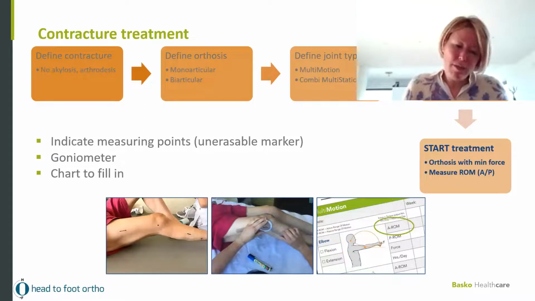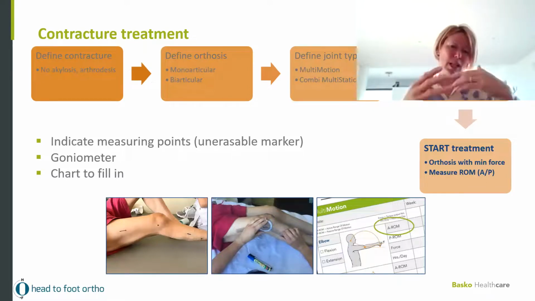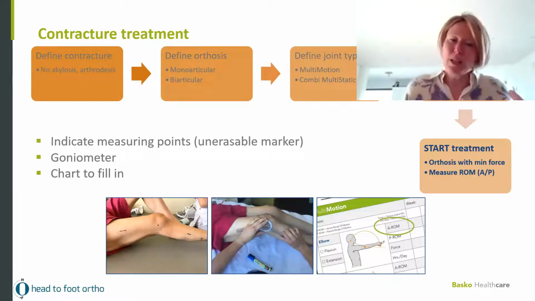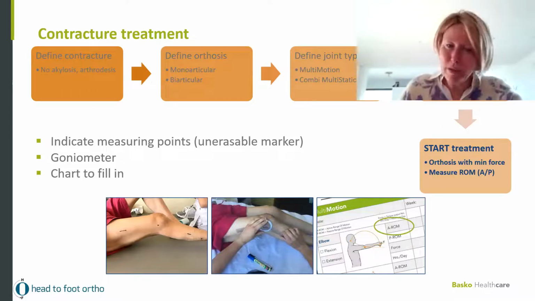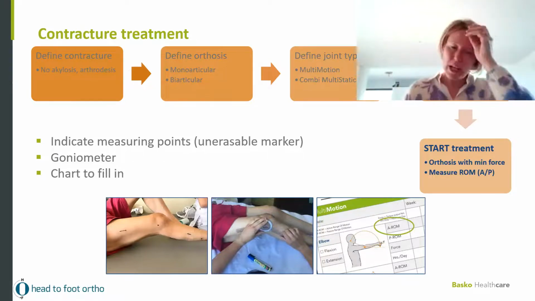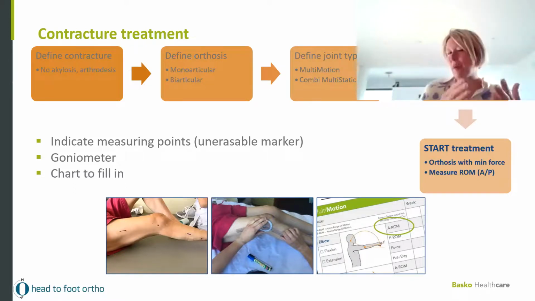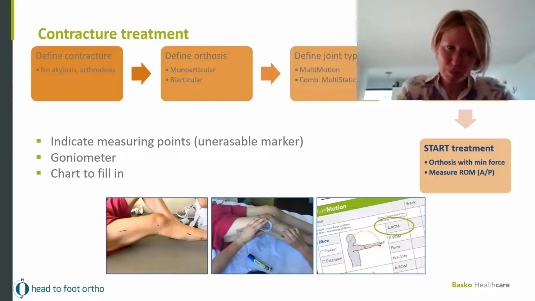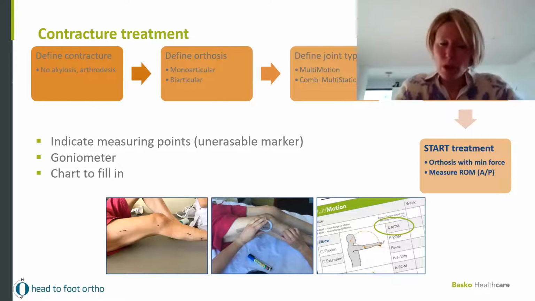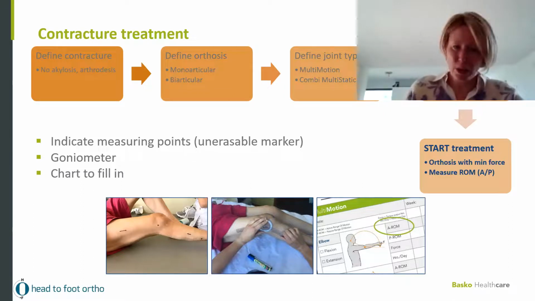Before you start the treatment, it's important that we measure the active and passive range of motion, and not only the range of motion of the joint, but, as you saw in the case studies, for example, talking about an ankle, it depends on how the knee is positioned. That's why we measure with the knee extended and the knee in 90 degrees. We deliver in the box a chart that you can fill in, and it's very important you use it, because if there's a struggle somewhere, we can go back and see how we did or did not increase the range of motion. You can measure with a goniometer, with photographs, with an app, or a digital meter. You can do whatever you want as long as you measure with the same measuring points.